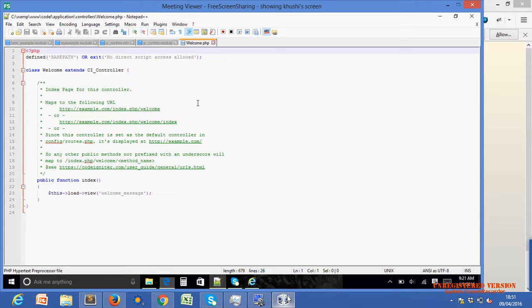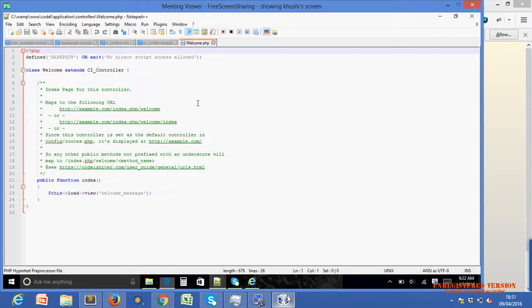So in this file, just forget about the first line. It is just for security, meaning if there is any access without permission, this is for the security. In the third or fourth line, we have created a class. What is the name of the class? Welcome is the name of the class, and it is the same name as our file. What is our file name? Welcome. You have to use the same name for your file and your class if you are creating a controller or any model.